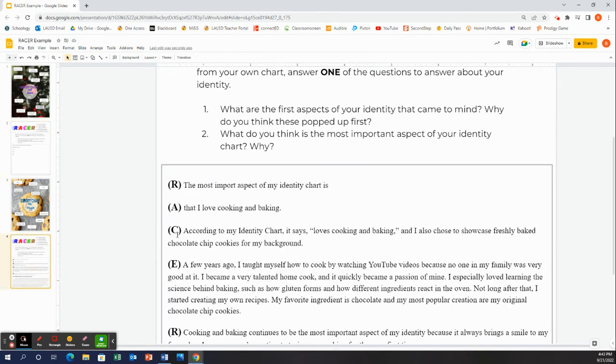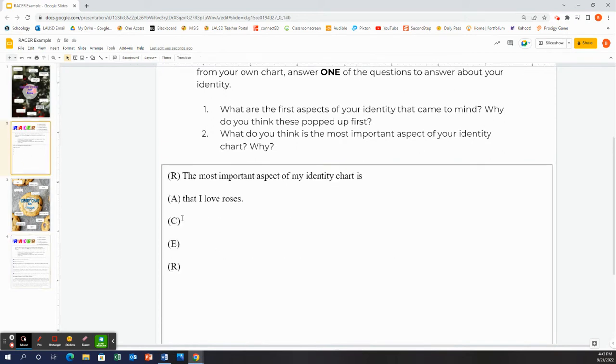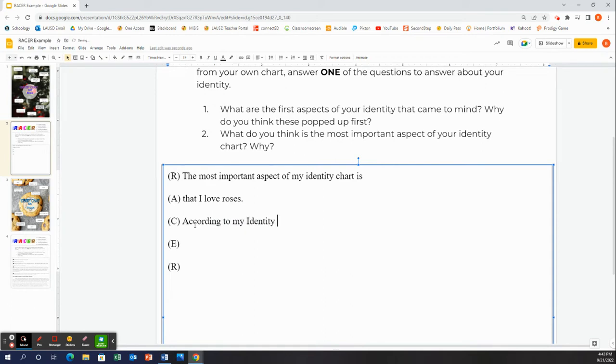Now, what did I write for my C? Look how I have this set up. According to my identity chart, because I'm referring to my identity chart, it says this information. So I'm going to say, according to my identity chart, it says that my favorite flower is roses.